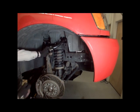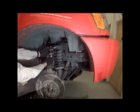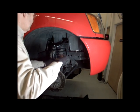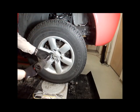Install the ball joint stud into the spindle with provided castle nut. Torque castle nut to value specified in the instructions. Then tighten more if necessary until cotter pin can be installed. Reinstall the tire and wheel assembly.